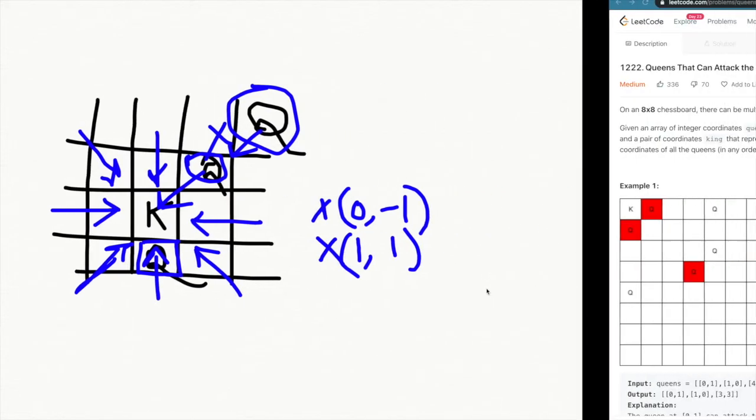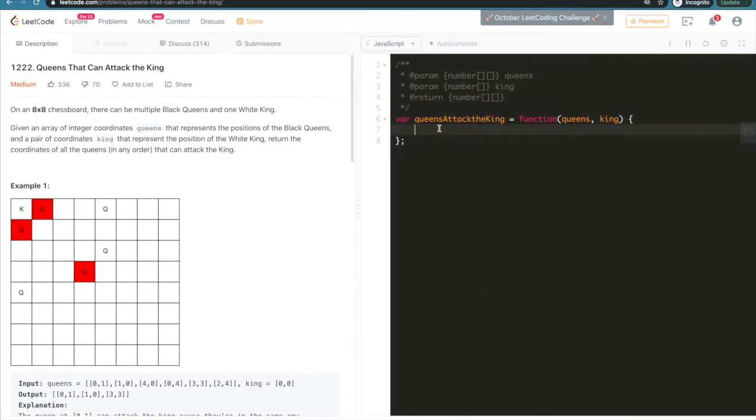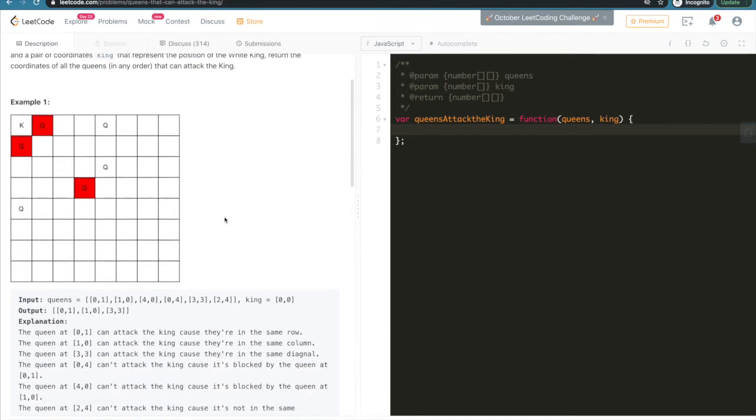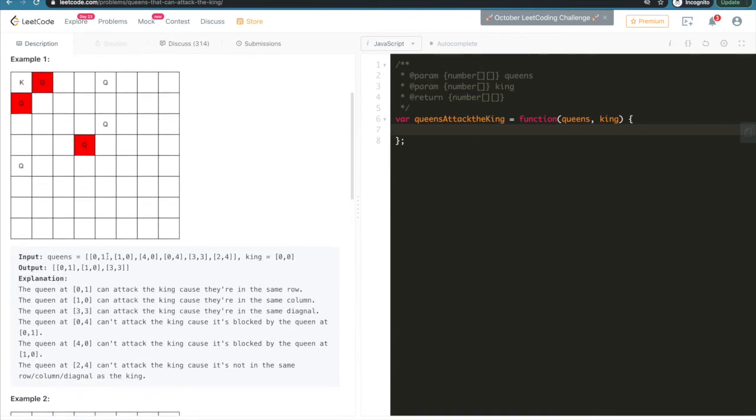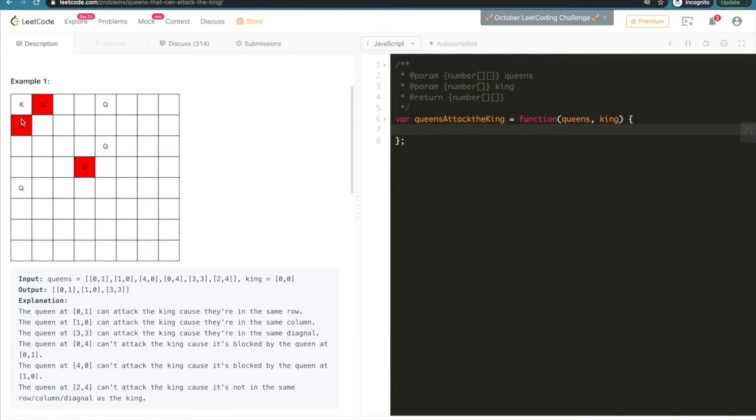Coming back to the code, let's see what it says. We have inputs which denote the positions of the queens, and the king is placed at certain coordinates. We have to output the queen positions which can attack the king.